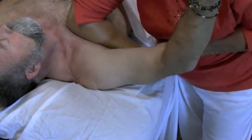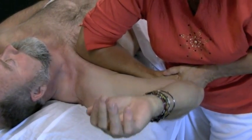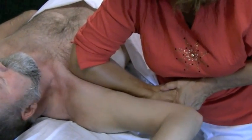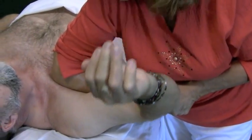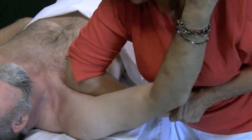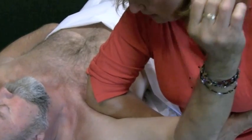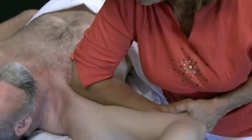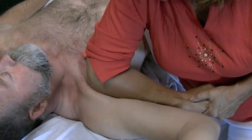What are you noticing while we're doing this together? How does it change it from what I did before? Easier for you to receive the work? Oh, sure. Okay. Well, that's the point of this, okay? So again, if we get our client engaged with the movement, it's easier for them to receive the work. I could also start to sink in a little bit more because he's got the control over it. Hurts less, and it's more efficient.